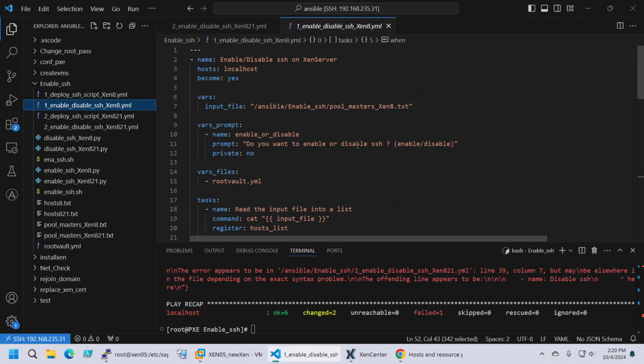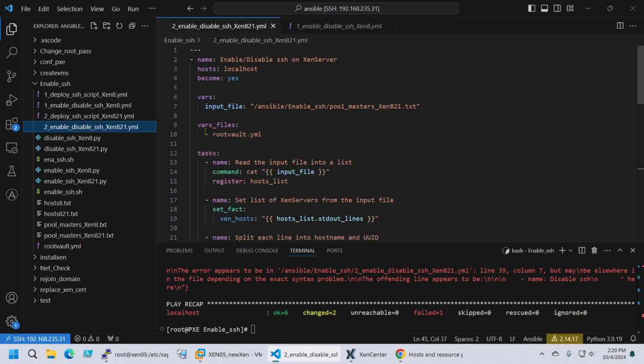This one, because it's not a question, it's a variable, a prompt that asks you for a variable, because enable and disable at the end will be a variable. So Control C, and let's go here and paste it.